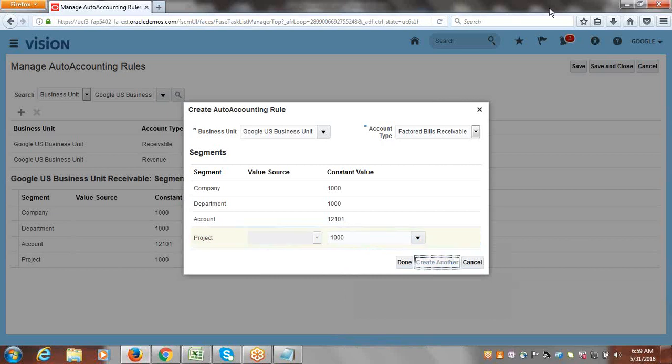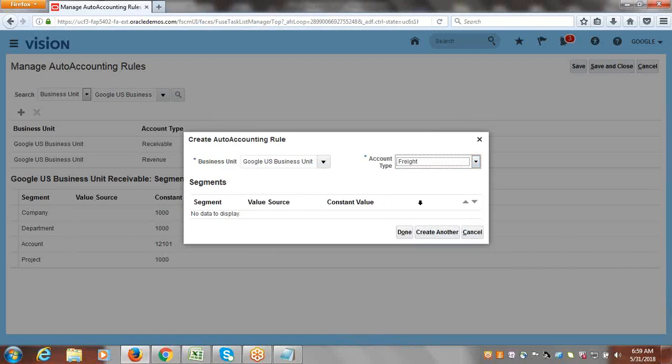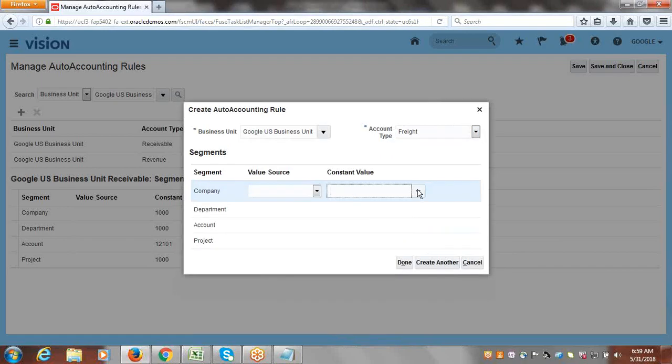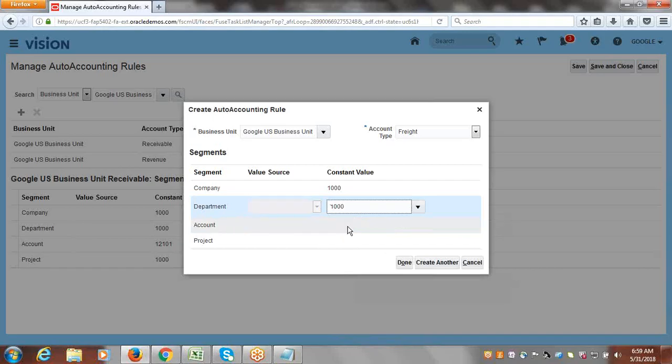So create another. Next account type is freight. So select department.